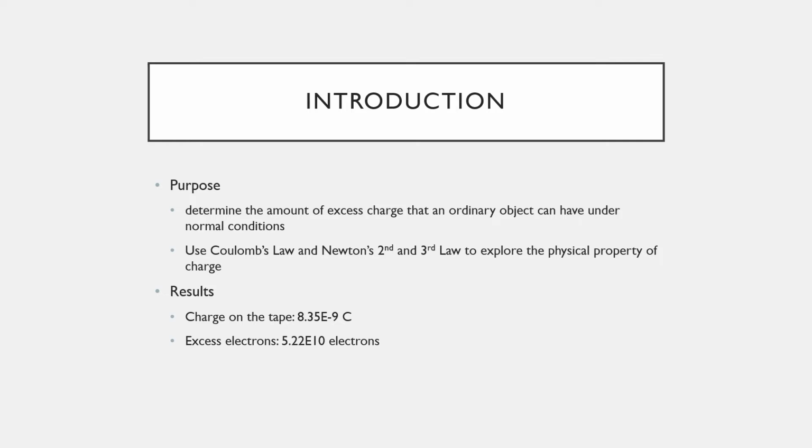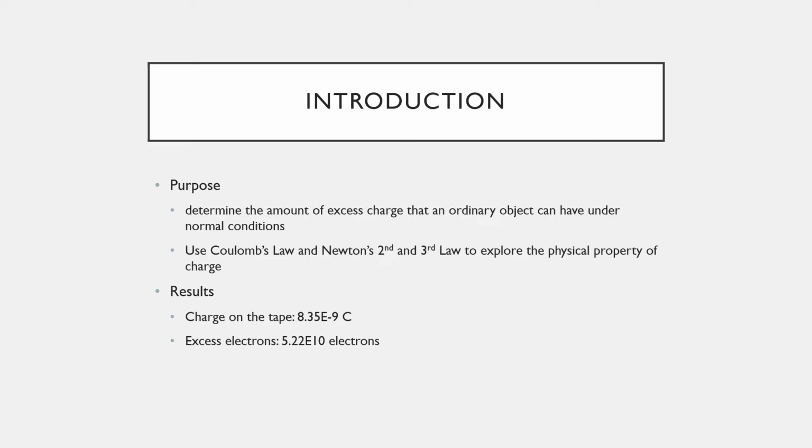So in this lab, we used clear tape to demonstrate the amount of excess charge present in an ordinary object. In order to do this, we used Newton's second and third law along with Coulomb's law. Newton's second law allows us to use gravity to calculate the force on each tape. Newton's third law dictates that the force on the top tape by the bottom tape was equal to the force on the bottom tape by the top tape.